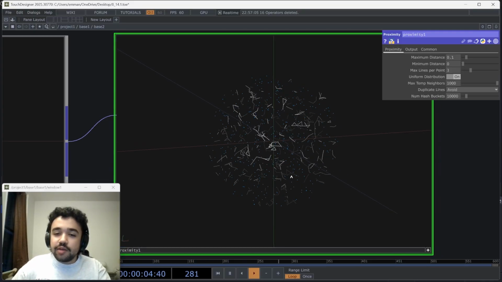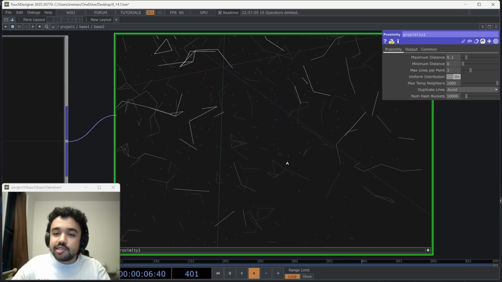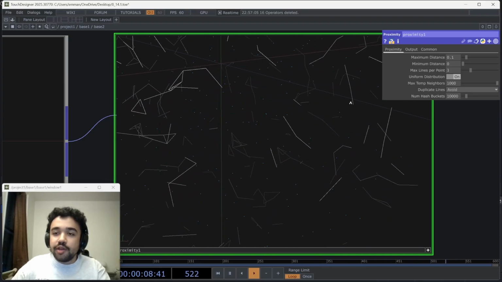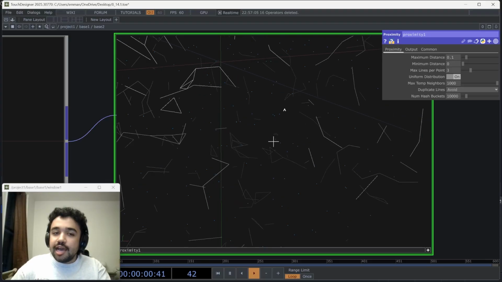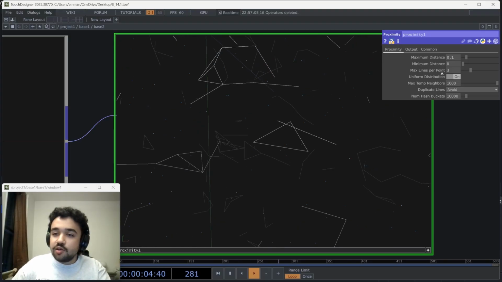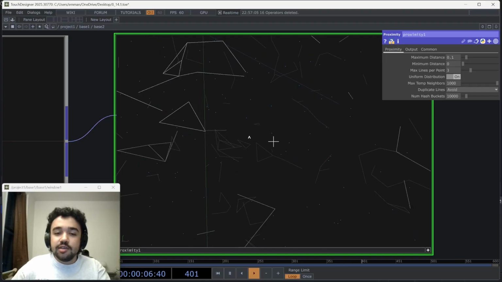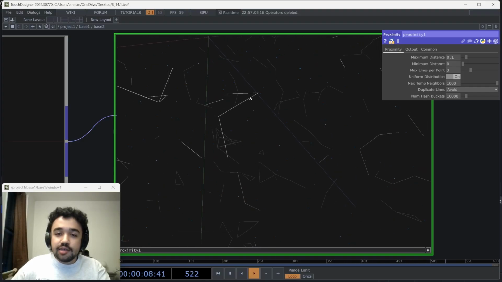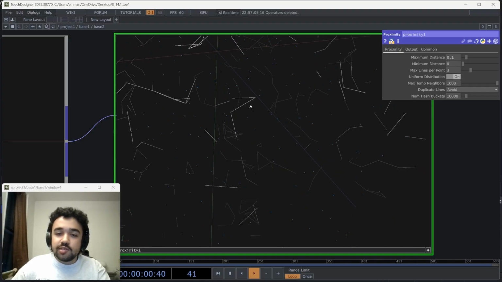So every single one of these is searching for the nearest neighbor or the nearest point within a distance. And once a point has multiple neighbors, we're going to go to a maximum of 3. So for this point, these were the 2 closest points.